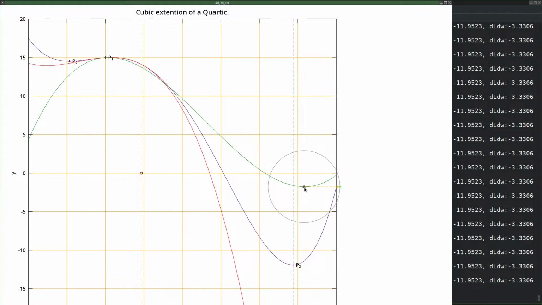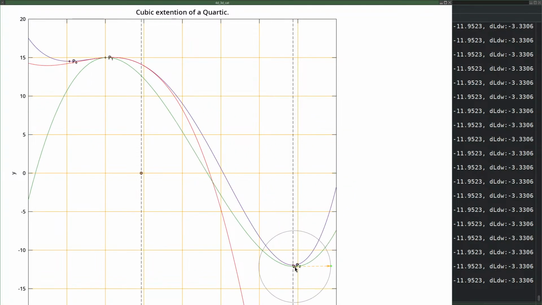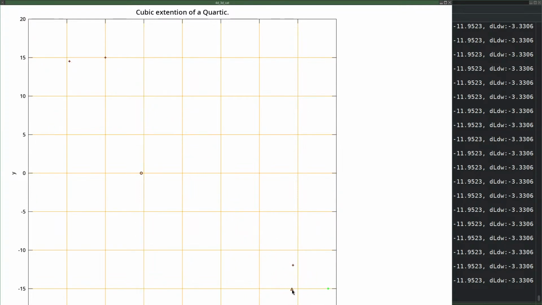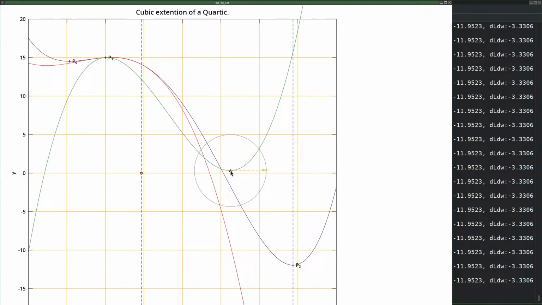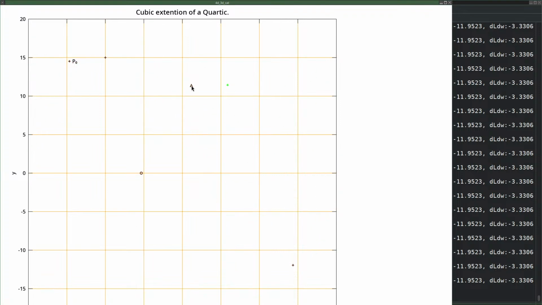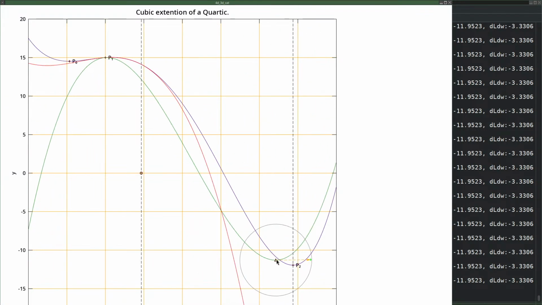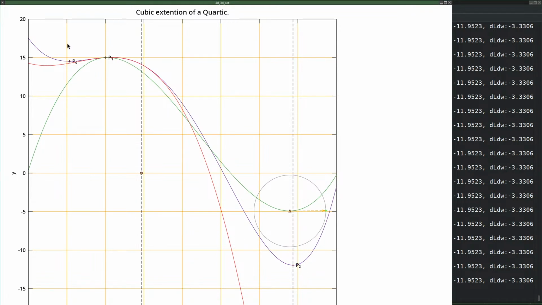No, I could print, yeah, let's say, I guess you can print if the green one is deviating too much from the red one or not. No, sorry, the red one's a cubic as well. From this, from the black one.